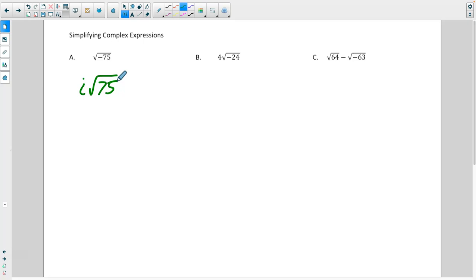So I'm going to take 5 and 15, and I'm going to start with that. When I write this out, I keep writing everything line by line. So I'm going to write this as 5 times 15. 5 is a prime number. Do I have a buddy for 5? No. Can I break it down? No, not 5. 15 I can though. So 5 times, what's 15 break into? 5 and 3.